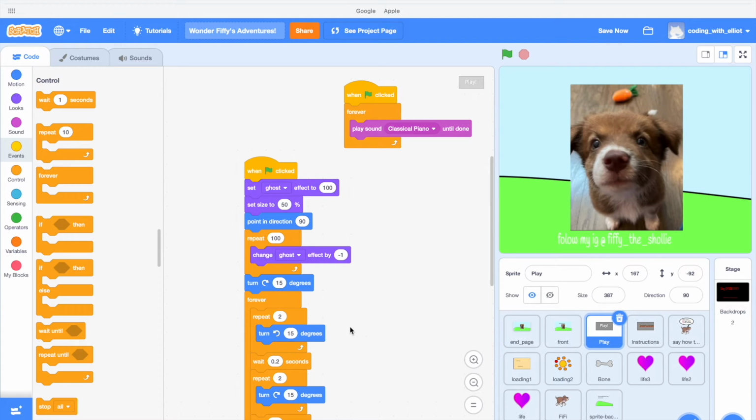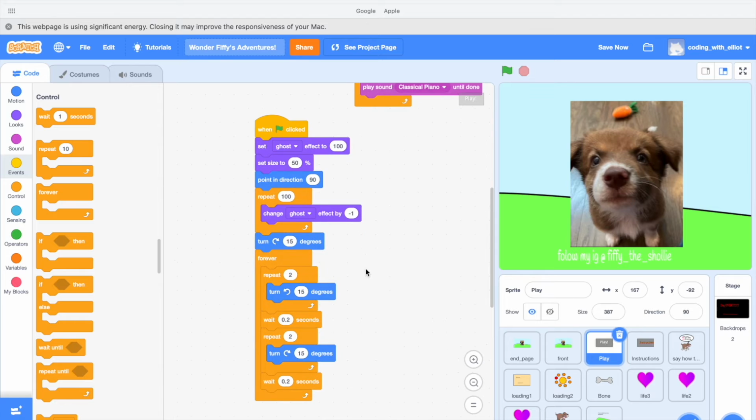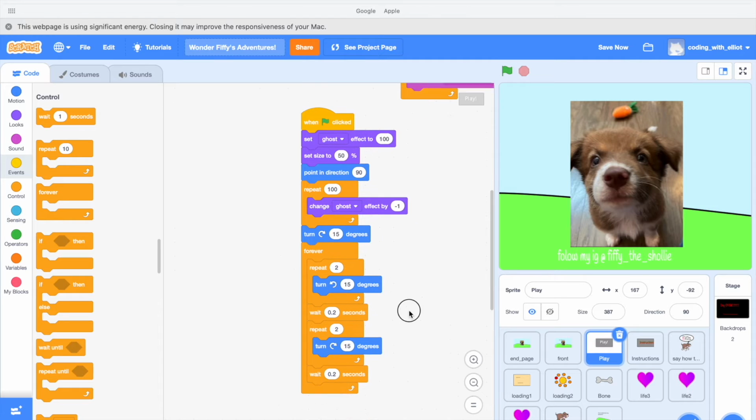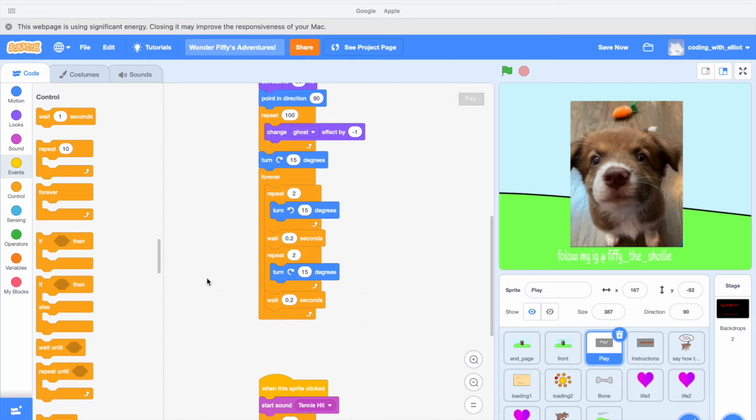Anyways, repeat 10 times change ghost effect by -1, so it's basically becoming more visible by the second. Turning 15 degrees, forever turn that, repeat 2 times turn one way, repeat 2 times turn the other way, and then wait 0.2 seconds in between.